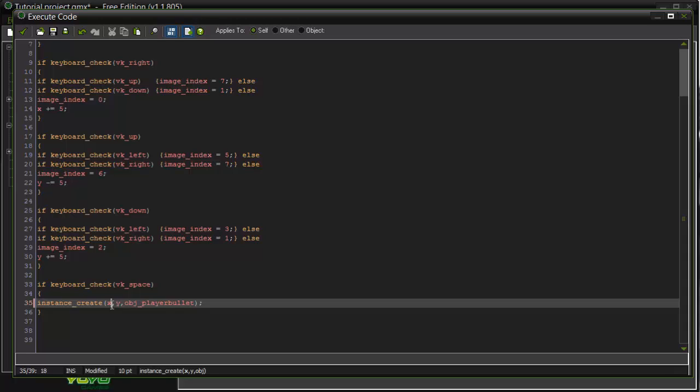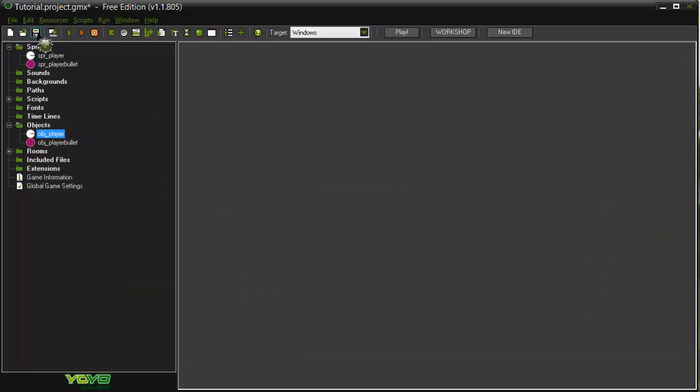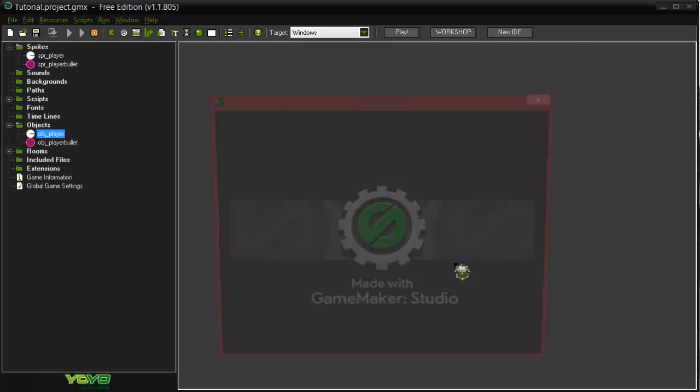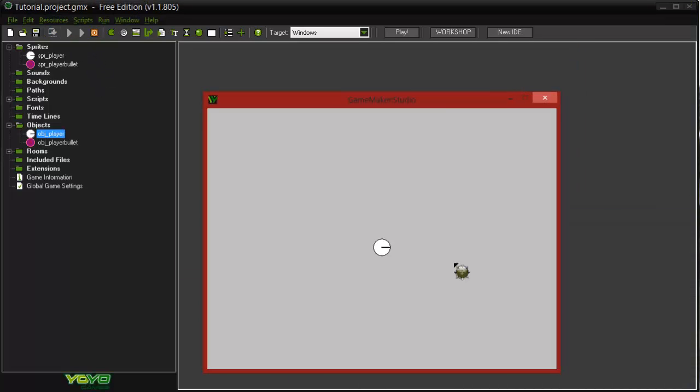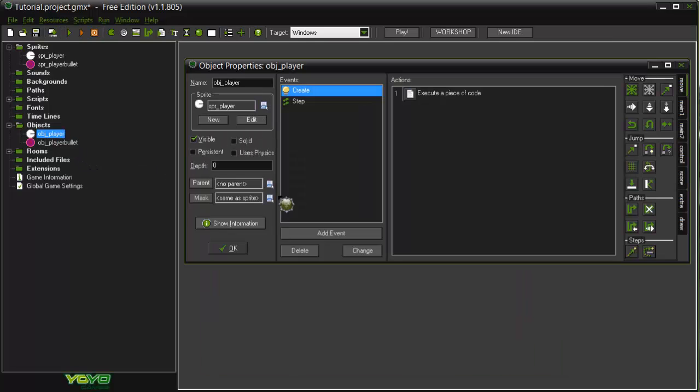Then you can modify that, 5 to the left or 5 to the right, by going plus and minus. But we don't want to do that. We want to create it exactly where the player is. So we're going to move him around and shoot bullets. As you can see, it creates a fair amount of them. It kind of looks like he's pooping them out. But that's kind of weird.